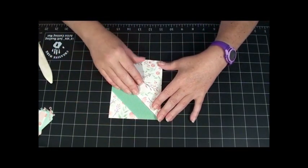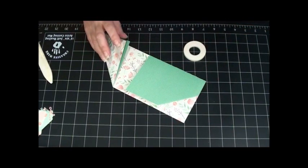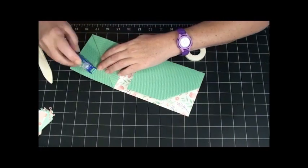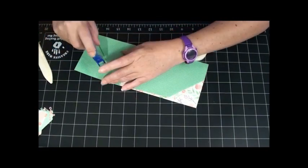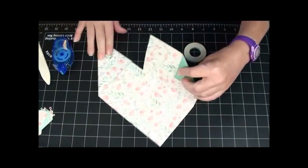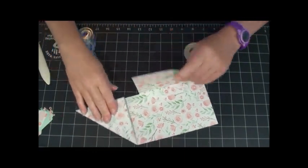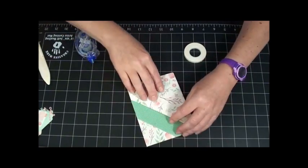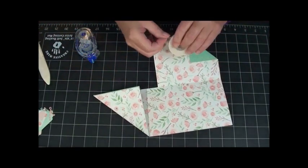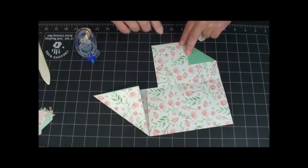And what I can do is then take a good old tape. And what I would also do is tape down these flaps just so they don't get in the way and they stay together. So do that. And I would glue down this flap. Okay. So your card, you're gonna put glue, and I'm just gonna put tape glue, good old tape glue. Tape glue, tape adhesive. I suppose it's the same thing, right?